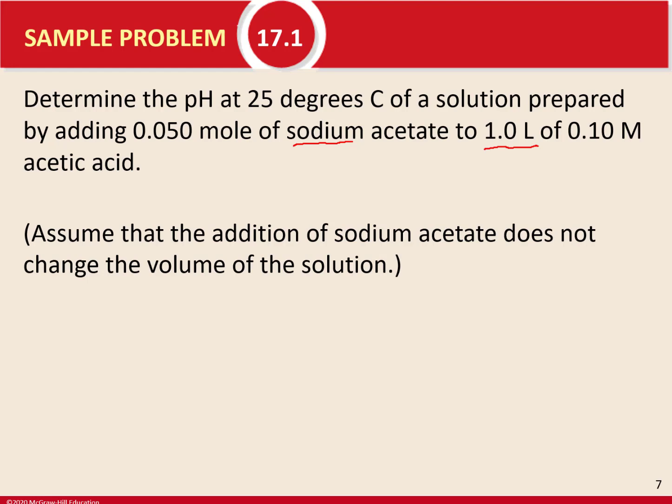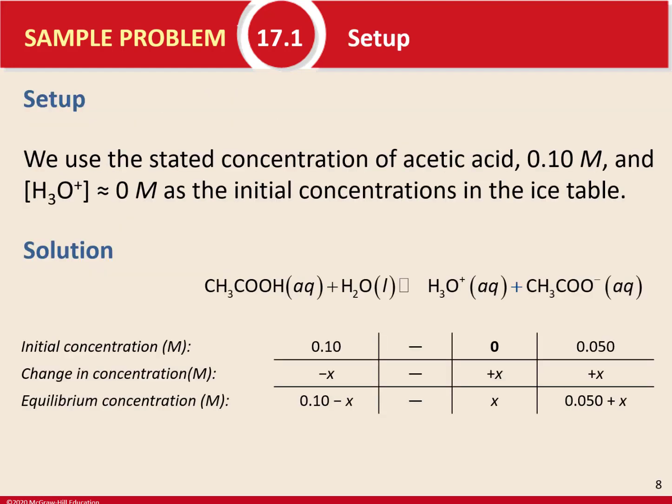So you're looking at this problem and going, isn't that what we just did? It looks pretty much like the same problem, but we have an addition of sodium acetate. So we do an ice table again. So here's the difference. In this ice table, you have this initially, the acetic acid, but now because you've added 0.050 moles of sodium acetate, and it's 1-to-1 sodium acetate to acetate, then that's how much acetate ion we have initially, where that was a 0.